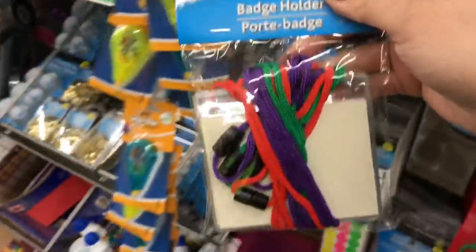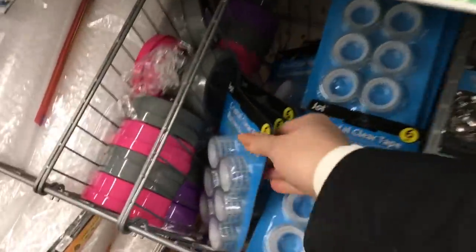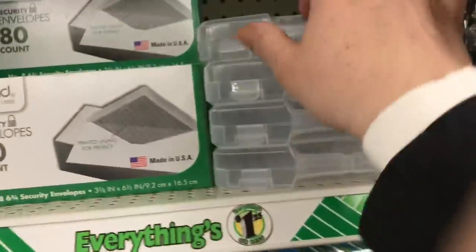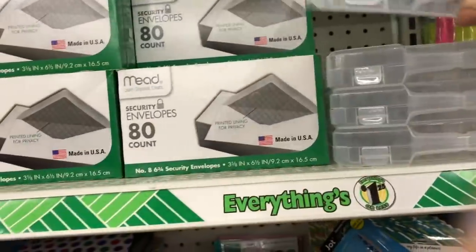I have to buy this for my daughter - she's always playing pretend with badges and stuff. And I need another one of these packs for my Christmas wrapping caddy. What have you guys used these little containers for? What type of storage other than markers? I actually need some envelopes as well.